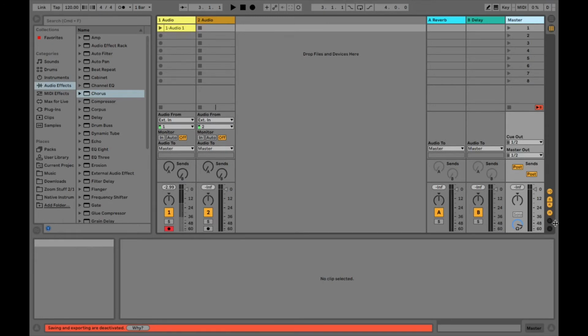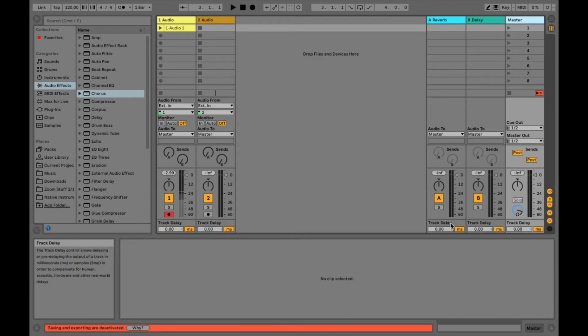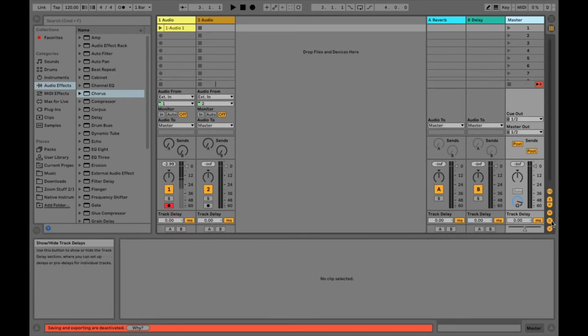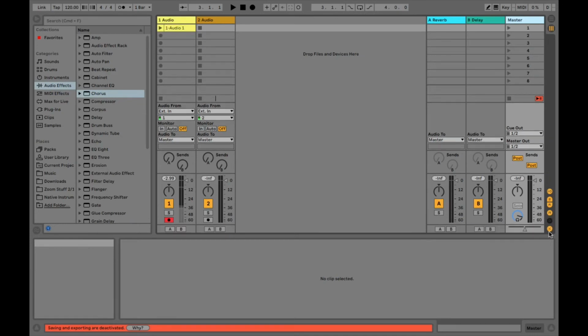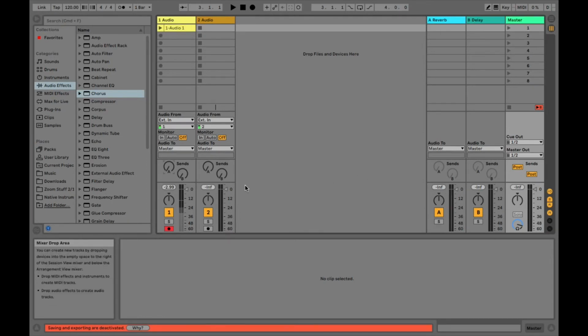Now the two at the bottom that are not highlighted are the D, which is track delay. And that's important when you start adding external equipment that may not be synced up exactly with what's happening in the computer. So don't worry about that for right now. And then the X is for your crossfade. And if you want, you can assign different tracks to different sides and use the crossfader on the master to crossfade between them. So now let's dig into your mixer controls.